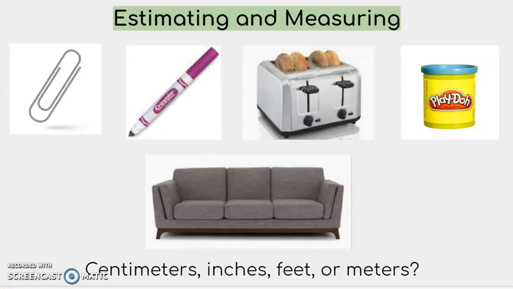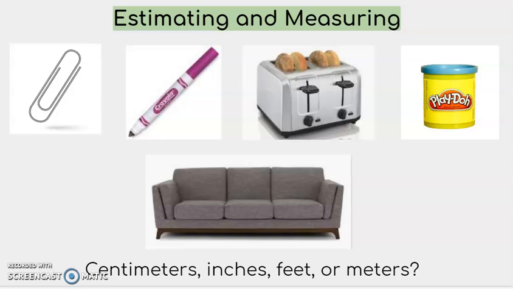So now let's make some estimates about measuring with some items that you've probably seen in your house or in your classroom. A paper clip. Do you think a paper clip is 1 inch long or 1 foot long? Yeah, a paper clip is probably closer to 1 inch. What about a marker? Is a marker 14 centimeters or about 14 feet? If you guessed 14 centimeters, that's probably a better estimate.